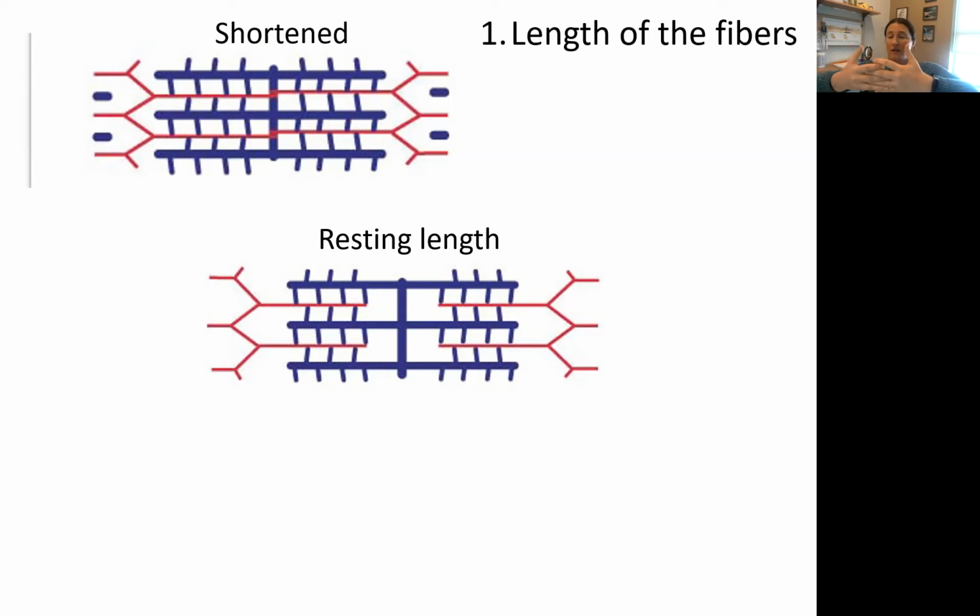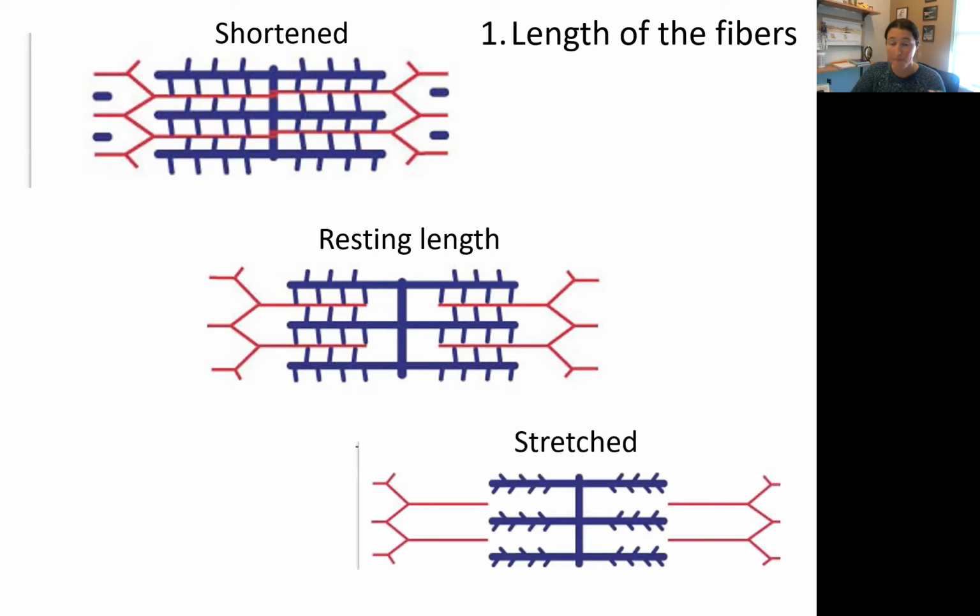here we have lots of zone of overlap. So my fingers are touching each other, lots of cross bridges can be formed here, but when the muscle is stimulated, it's already contracted as much as it can possibly go. It cannot contract anymore. So this is the shortest length of the sarcomere that we have. No matter how many cross bridges we have, we can't physically shorten anymore.